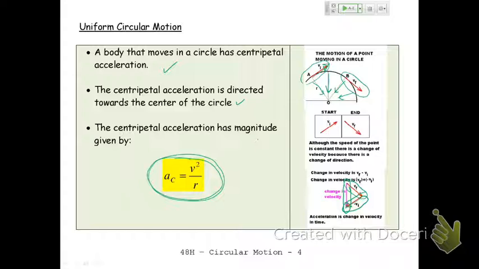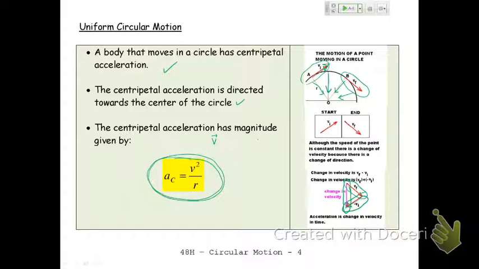It has a value that depends upon the velocity. We should really call this speed, shouldn't we? The speed squared. Language gets a bit loose here. For me, anyway. I'll sometimes call this the velocity, and I'll sometimes call this the speed. But really, I'm not talking about the vector v. I'm talking about the magnitude of that, which is the speed. The magnitude of the velocity is the speed. No direction. Over the radius.